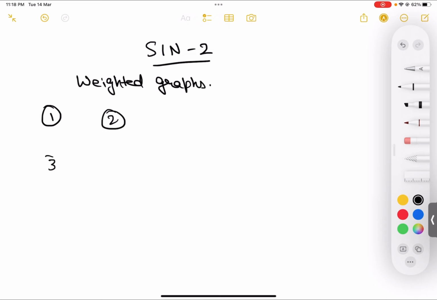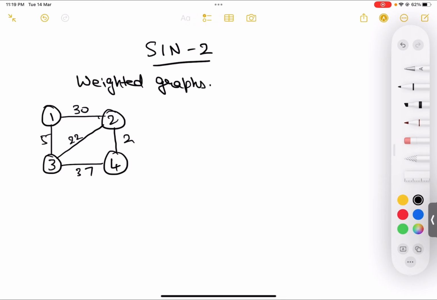Let us take an example. We have 4 nodes in our graph. This is an undirected graph, and we have 5 edges in this. So 1 to 2 is 30, 2 to 4 is 2, 3 to 4 is 37, 2 to 3 is 22, and 1 to 3 is 5. These are the five edges and their weights that we have here.